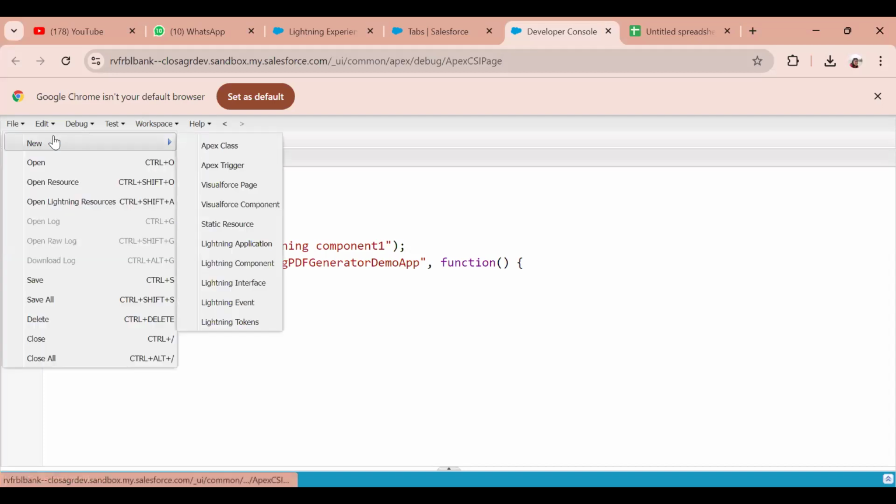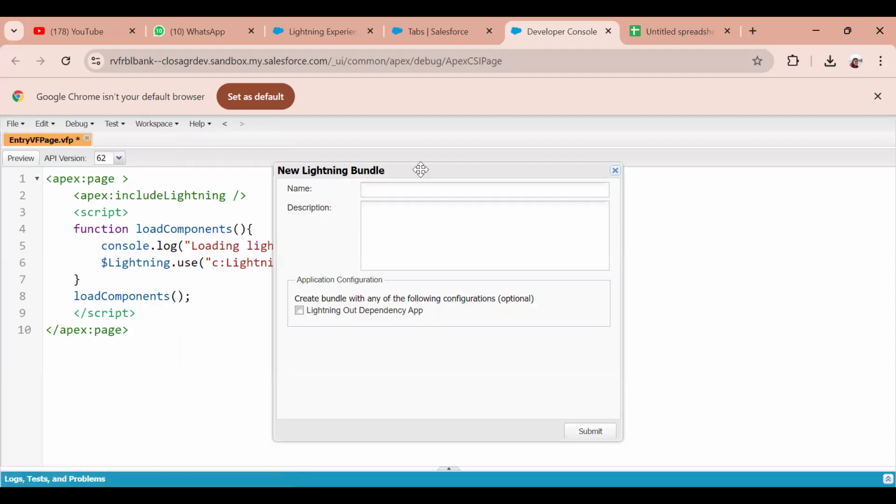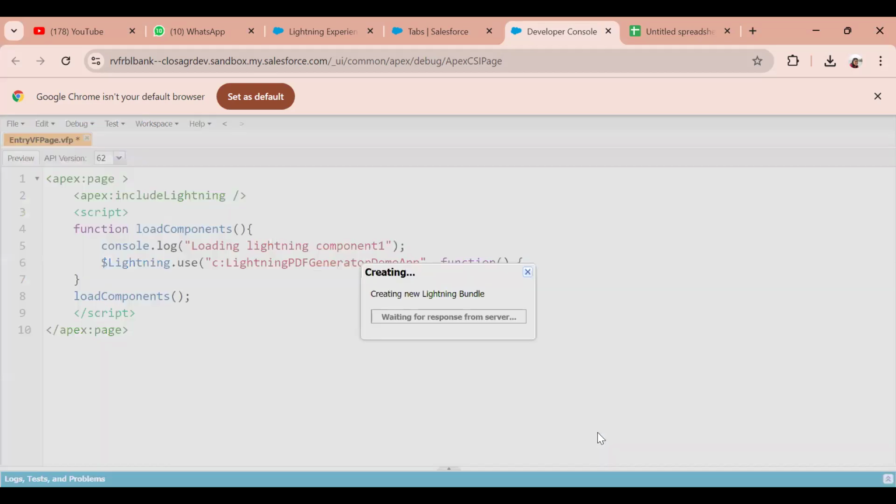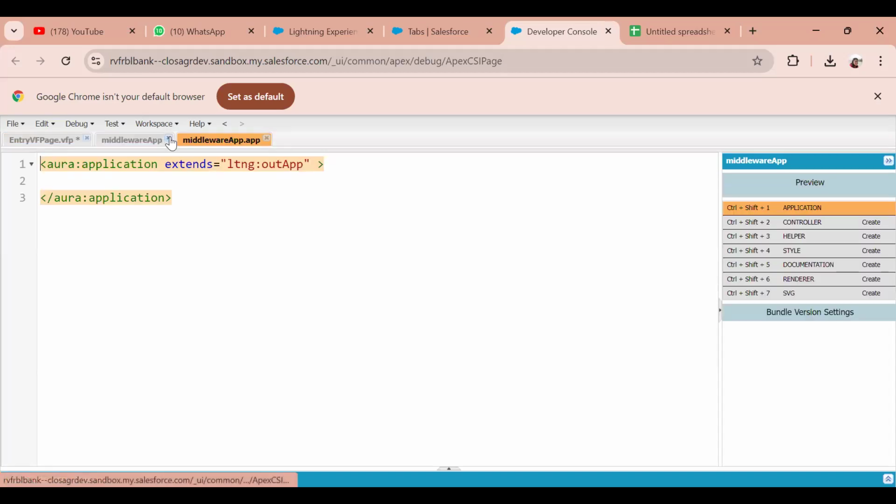So I'll be creating a new Lightning application, and I'd be naming it as middleware app. And I'm going to set Lightning Out dependency app. And I'm going to submit. So here we have it.